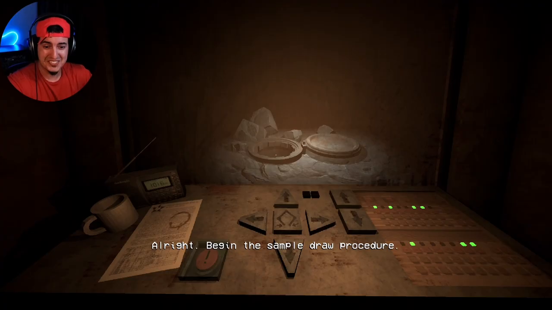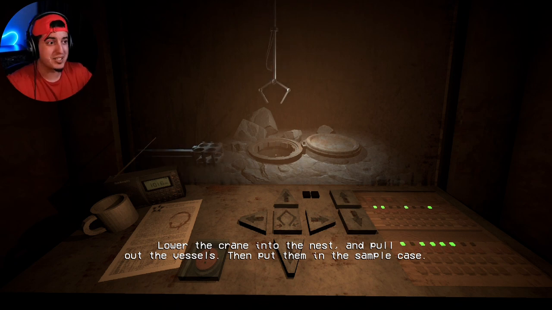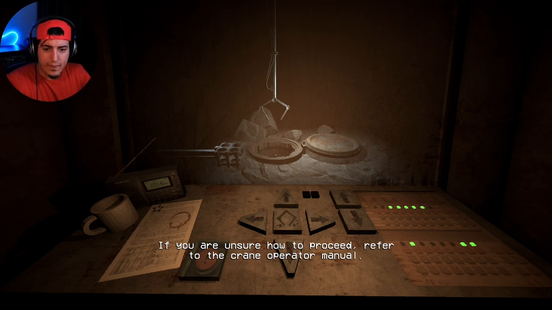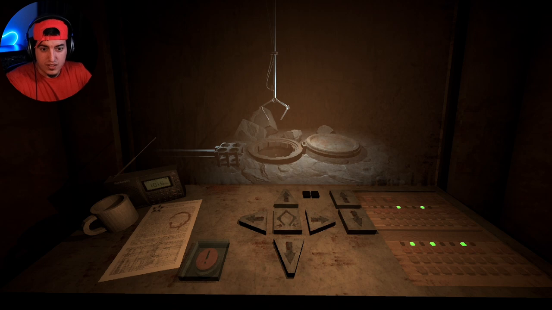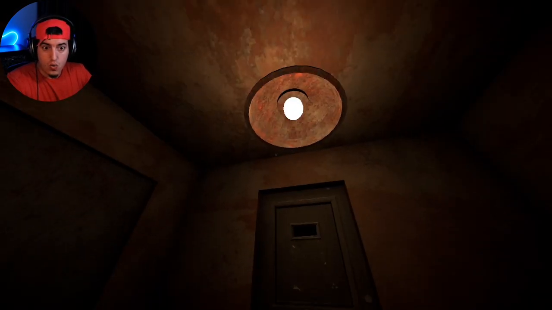Begin the sample control procedure. Lower the crane in the nest and pull out the vessels. If you are unsure how to proceed, refer to the crane operator manual.